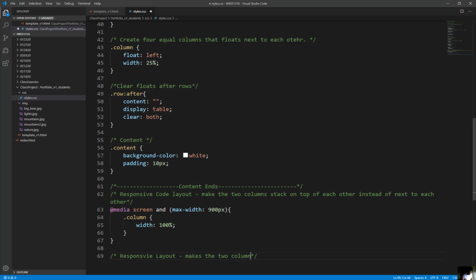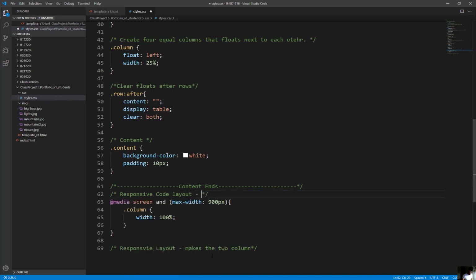I switched the two, I'm sorry. This is the one that needs to lay on top of each other. I told you wrong. This is the one that's going to lay on top of each other. This one actually will make the 2-column instead of the 4-column when you adjust the size to 900, when somebody's screen resolution is the 900 one.